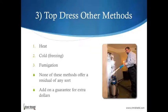But there's one interesting thing that occurs. It seems like once the insects make contact with the Cimi-Shield dry, they lose the desire to bite people in about 6 or 7 hours. So while they may not succumb for a couple of days with the healthiest insect, the biting stops very, very quickly. And I'm hearing this even when I've treated severely infested situations where I know I've got hundreds of bugs trying to get to the person on the bed, and I was only able to get to and treat the bed. I was trying to give people relief. They didn't get bitten anymore. Even though the insects were in the room, they try to get back and forth across the bed, the biting desire goes away, and in time I could probably drain them that way. So it's an interesting product.